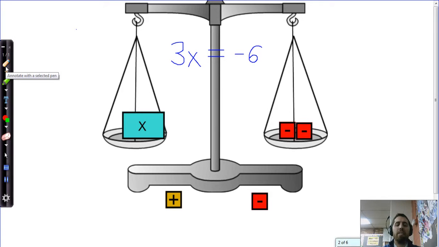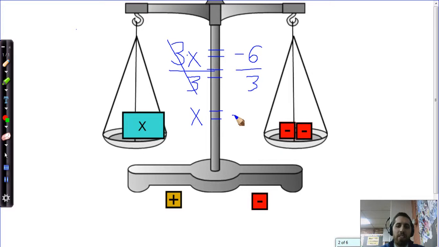Now what do we do there? We split it into groups. We saw that there was multiplication to start, but we undo multiplication with division. We wanted it to cancel out. So on both sides we can divide by 3. And again, we have to do the same thing to both sides. That stays equivalent. If you multiply by 3 and then divide by 3, those inverse operations will cancel out the 3's. We'll be left with x, and it's going to balance with -6 divided by 3. A negative divided by a positive is always still a negative. This example maybe showed why using algebra tiles. And it's going to be equal to -2.